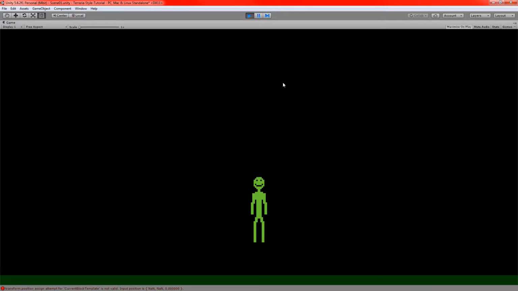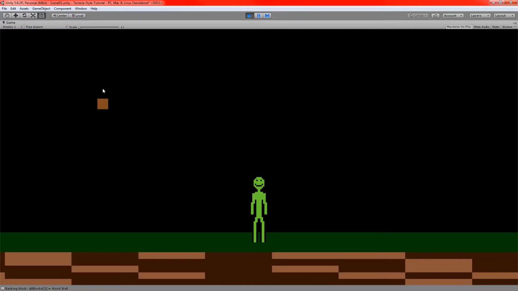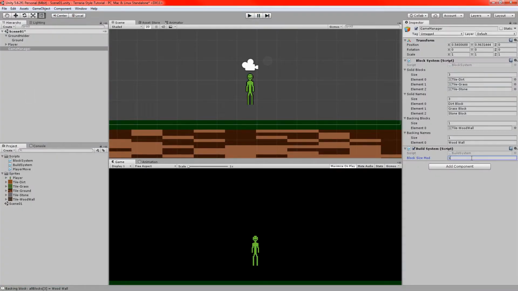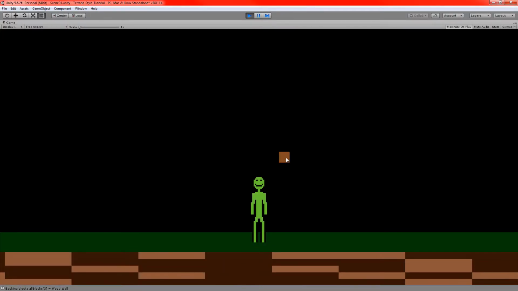1 should just mean that it's the default. It's moving around and rounding every value to 1. There we go, we can see that. But as you can see, that block's too small. So I think that block is actually, yeah, it looks like there'd be 4. 1, 2, 3, 4. Yep, so it's 0.25 of 1 unit. So if we adjust this to 0.25, 0.25 should work. Go back in. There we go. So that's more what we want.